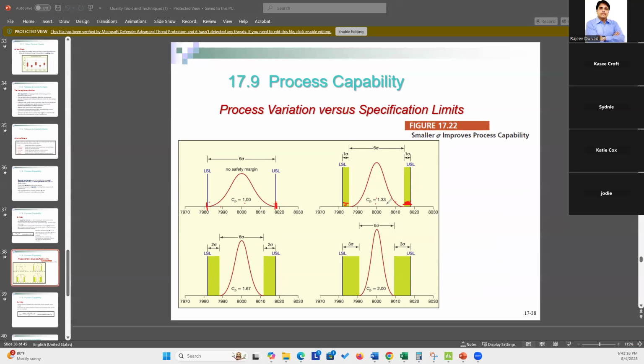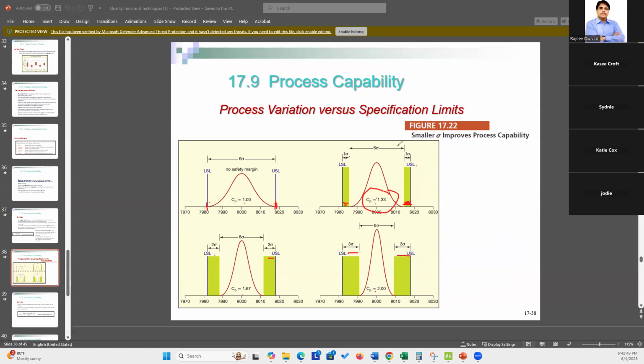Here, CP is 1.33. That means you have 1 sigma margin on both sides. If CP is 1.67, you have 2 sigma this side and 2 sigma this side. If CP is 2, you have 3 sigma this side and 3 sigma this side. What we understand is that we need to keep at least this margin, which means we need to get CP equal to 1.33.